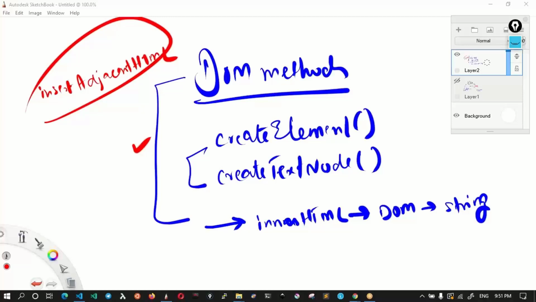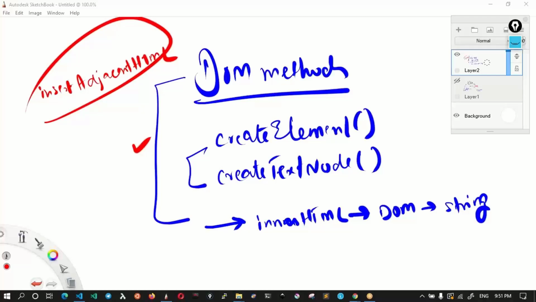We already know how to create a DOM element using innerHTML, but now let's take a look at a couple of DOM methods. The difference between using innerHTML and the DOM methods is that when you use the DOM method, you actually get the DOM element back so that you can directly access the properties on that element. When you build it using a string, it's a simple string. Strings are in fact useful when you need to create a large amount of DOM elements. But sometimes when you work with a framework, internally the framework uses these DOM elements to create the user interfaces for the application. That's why we need to be aware of these methods.